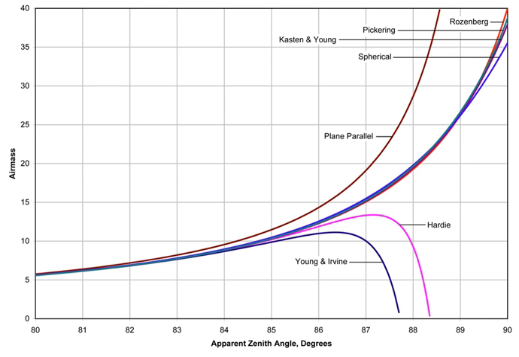This gives usable results up to approximately 80 degrees, but the accuracy degrades rapidly at greater zenith angles. The calculated air mass reaches a maximum of 11.13 at 86.6 degrees, becomes zero at 88 degrees, and approaches negative infinity at the horizon. The plot of this formula on the accompanying graph includes a correction for atmospheric refraction so that the calculated air mass is for apparent rather than true zenith angle.